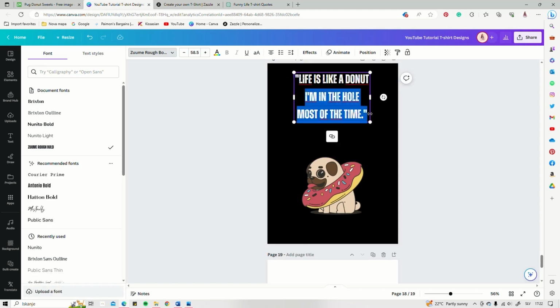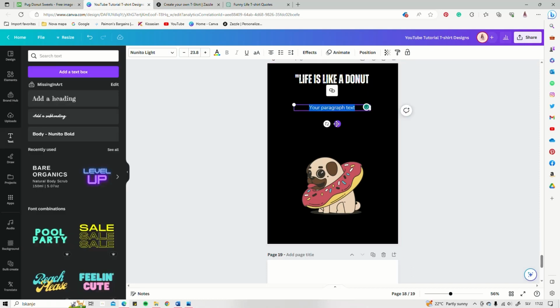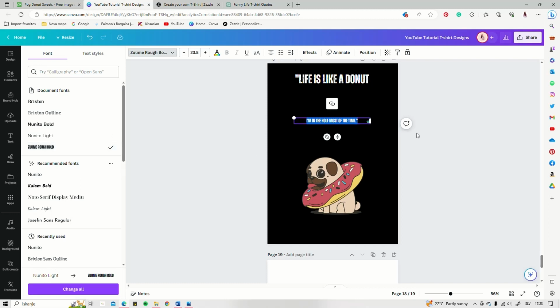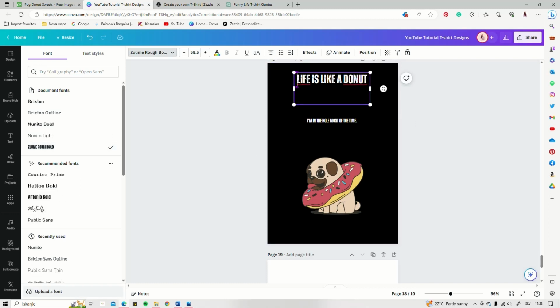I'm gonna put this in a different text box. I pressed Control X to cut it out, and now I'm gonna Control V to paste it back in. Now I do need to change back the text. I am gonna remove those thingies on top. Okay, and I have to delete that one.